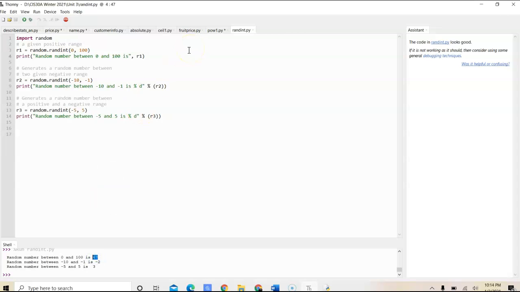Positive number. R2, we generated a random integer between -10 and -1. That gives us a -2. And third, we generated a random integer between -5 and 5. That will be 3.